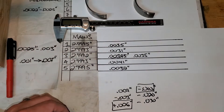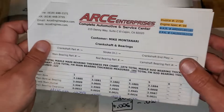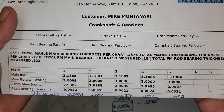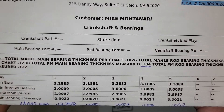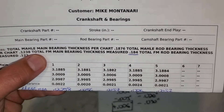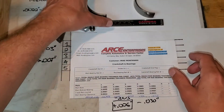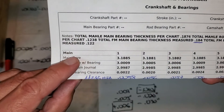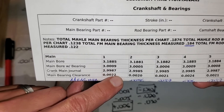Now you're probably wondering: did I take it to a professional? What did the professional say? So here are the professional measurements — and this is going to be confusing. I have a mechanical engineering degree and I scrutinized this. I asked the builder to help me understand what's going on, because there are some things I don't agree with. What they do is measure the thickness of the bearing, multiply it by two, subtract it from the bore measurement, and get a number. Then they subtract the actual journal diameter to get the final number — so that's 2.2 thousandths.